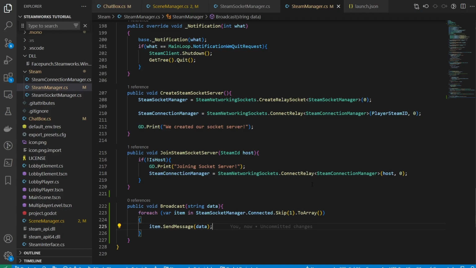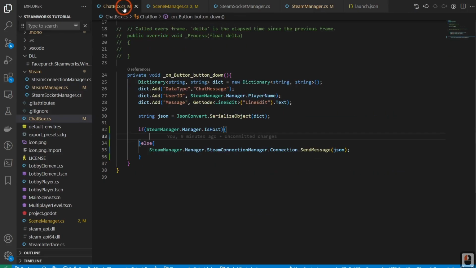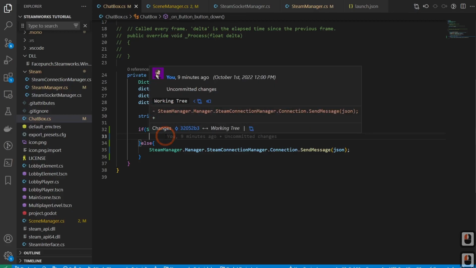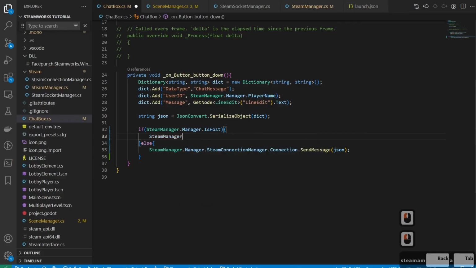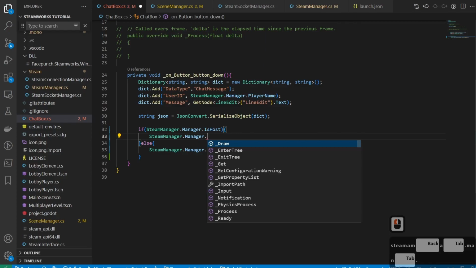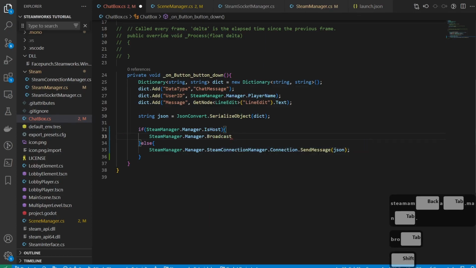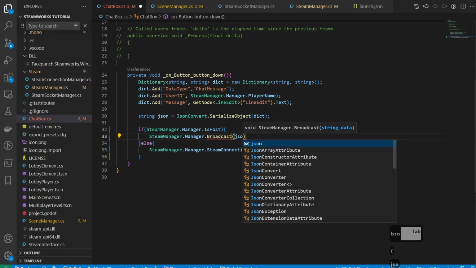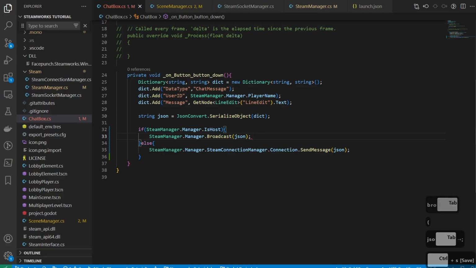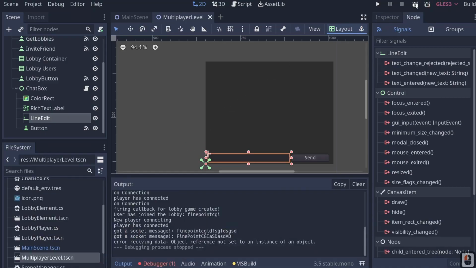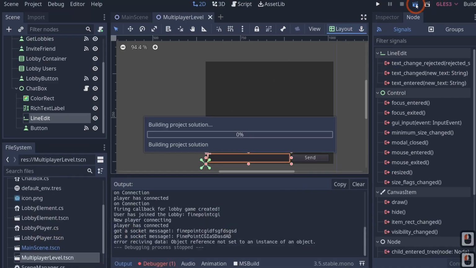So if we come over to our multiplayer, so if we come up to our chat box and we just say Steam manager.manager.broadcast, we can pass in our JSON data. There we go. So now if we test this and see if this works, hopefully it will, but as with code, nothing ever works the first time.